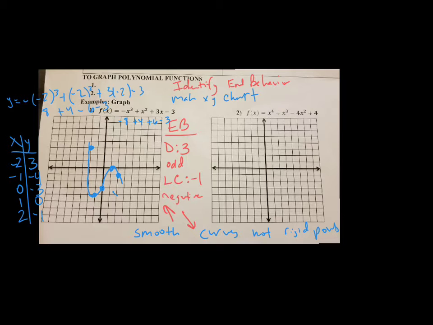Now, I already feel that the graph wants to go down to the right, and I feel that it wants to go up and to the left. My end behavior actually agrees with me. So that's how I feel. So look, there's my end behavior right there. This part, I just graphed right there. And right here, this part, I'm going to graph right here. So my graph, I use the blue part from the XY chart, the red part from the end behavior. It makes a total graph. That's all we're doing.